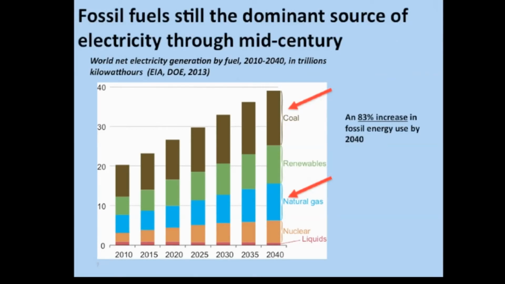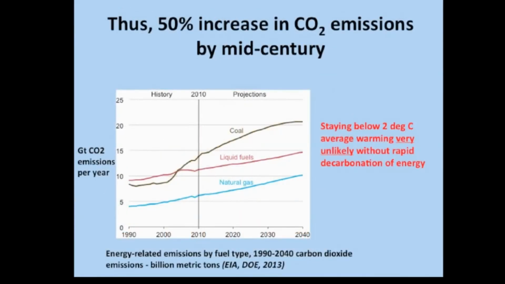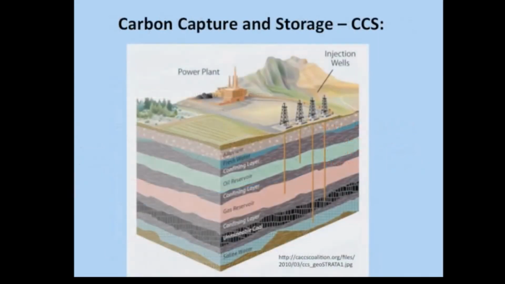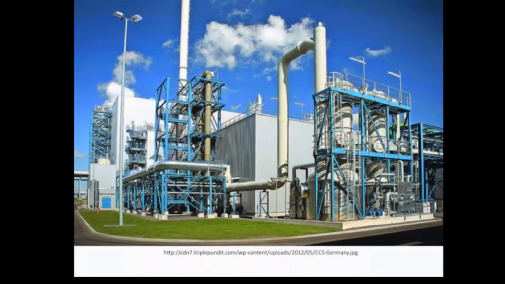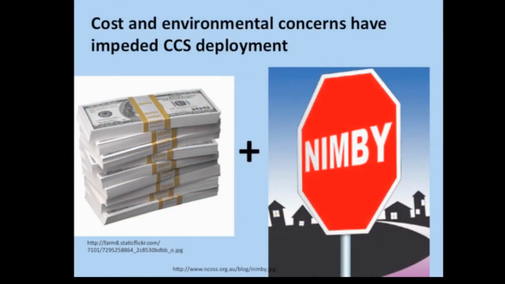This feature, combined with growth in electricity demand, means that a further 50% increase, rather than a needed decrease, in CO2 emissions will occur by mid-century, unless cost-effective ways of reducing CO2 emissions from fossil fuel use are found and deployed. The capture and underground storage of CO2 from power plants, termed CCS, has been extensively researched and is likely to be effective in reducing CO2 emissions at some scale. However, the expense of this process and the perceived risks of CO2 transport and underground storage have proven to be major roadblocks to large-scale deployment.